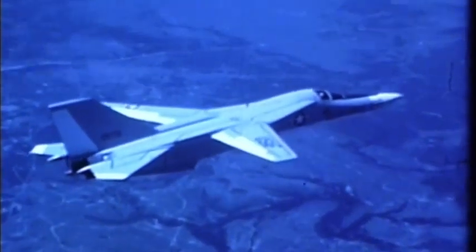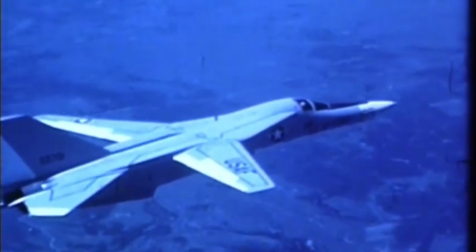A new degree of crew safety is afforded by the F-111's crew module, which is both an operational cockpit and an escape vehicle. This high-speed sled test shows the sequence of events. In an emergency, an explosive cord shears the module from the fuselage, and a rocket motor powers it clear. The module is lowered by parachute, and landing is cushioned by inflated bags beneath the module. The full ejection capability will include zero speed and altitude, or any point in the F-111's performance spectrum.